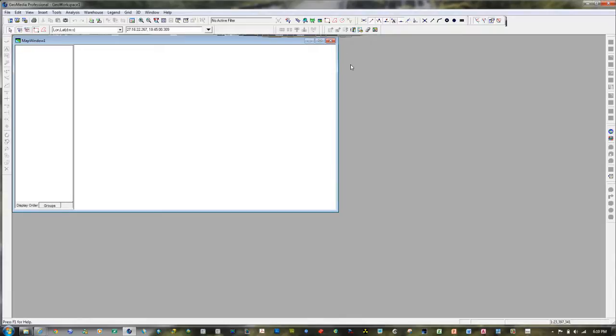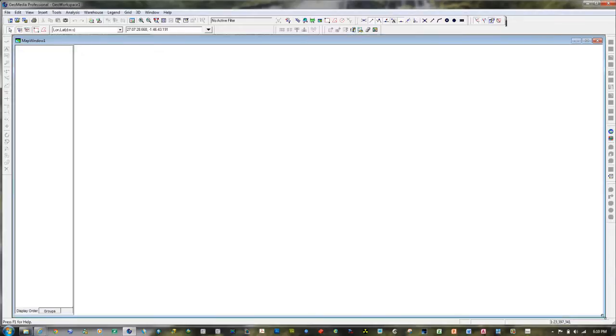Enough of the rearranging. Then you'll notice that if you roll down here to the corner, you'll get a diagonal arrow, left click and hold, and you can pull that all the way down as well. So now you have all this white space, and that's why we have these nice widescreen monitors, so we have a nice big palette to work on.